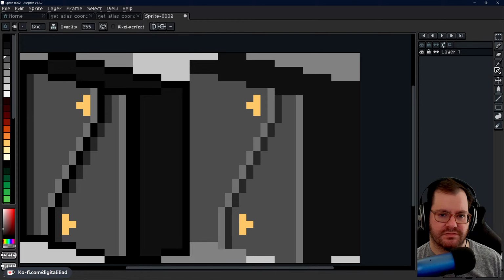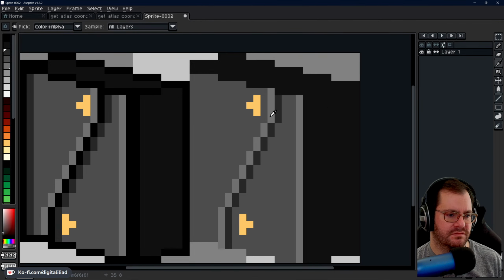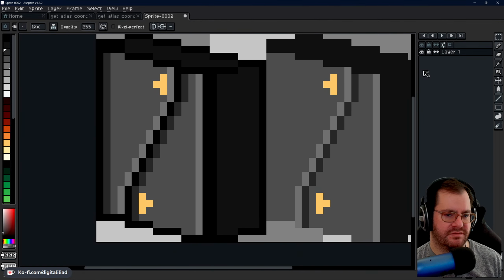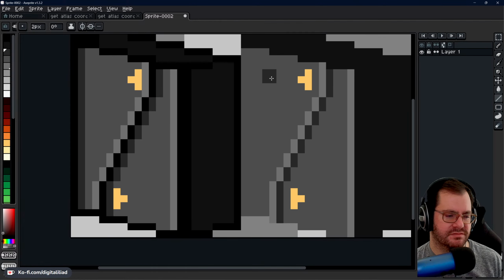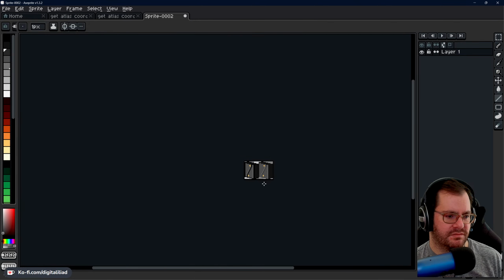It's like shit. I kind of need the outlines. So I guess we're just going to live with the outlines for now. I guess I don't hate it, but it's very flat.